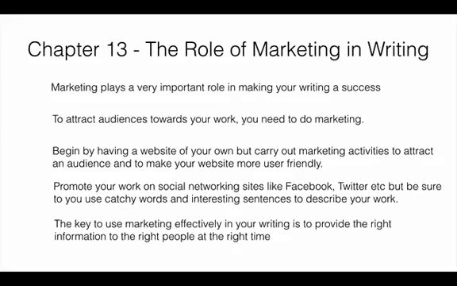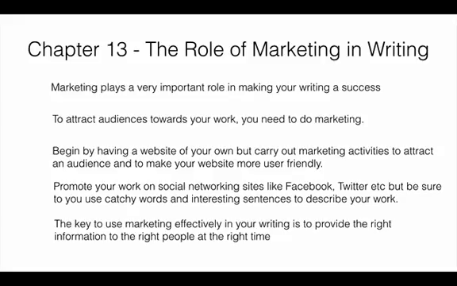Now let's look at an important aspect that we haven't spoken much about: marketing. Marketing plays a very important role in making your writing a success. To attract audiences towards your work, you need to do marketing. Begin by having a website of your own, but carry out marketing activities to attract an audience and to make your website more user-friendly. Remember, we've spoken about the SEO as a component of marketing. Search engine optimization. So as you're writing your article, you're including keywords, you're including phrases, you're including steps.